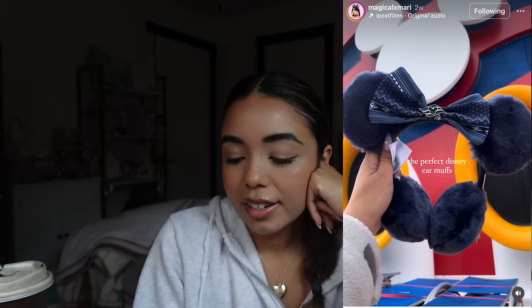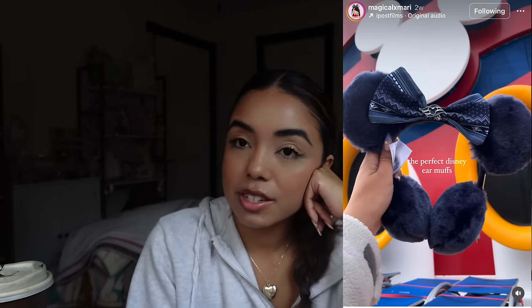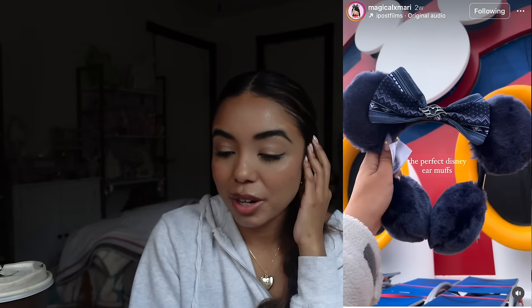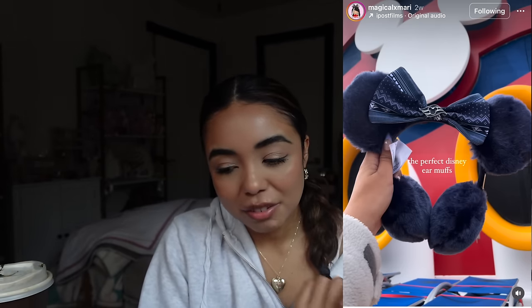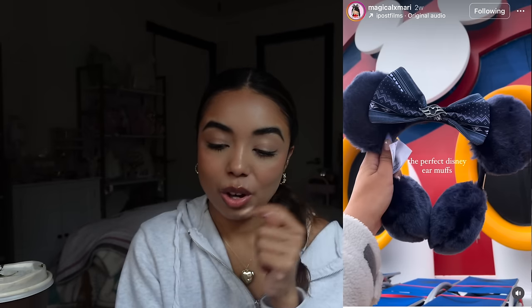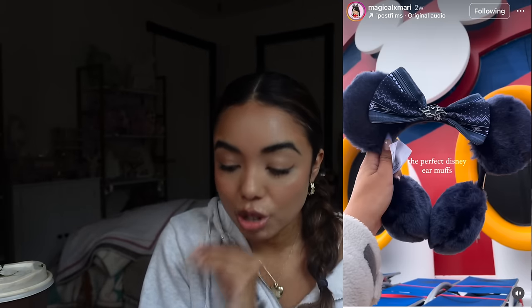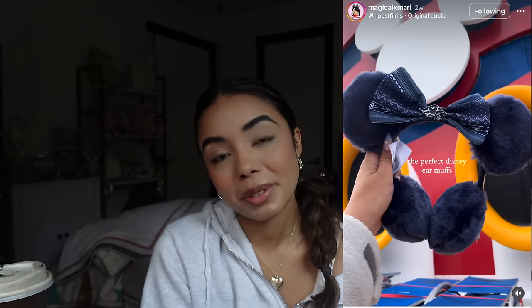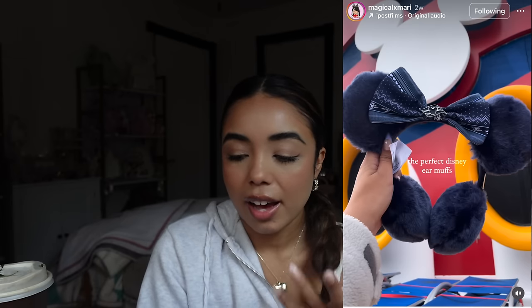Next we have new ears from the Disney Cruise Line — I believe these are from the Disney Alaska cruise, and they are so cute because there are earmuffs attached! They're fuzzy, and I love the shade of dark navy blue that almost looks black. The bow is really cute with a Christmas-themed design, and it has the little cruise line logo. These are so adorable and probably one of my favorite pairs of ears they've done in a long time. If I was going on a Disney Alaska cruise I would 100% buy these. They should do a Christmas earmuff pair for the parks — a pink pair or even a white pair would be so cute.